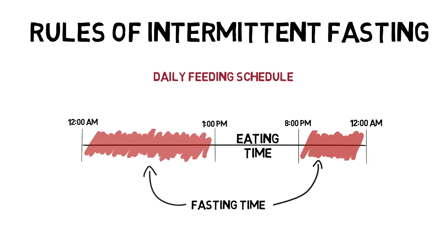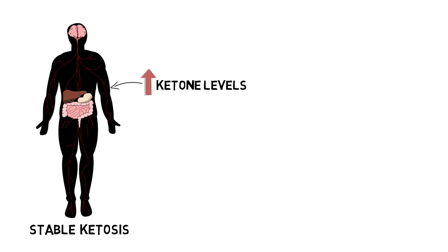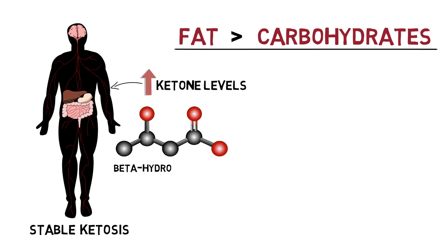How might this correlate with a ketogenic diet? Well, there are a few ways. For one, elevating our blood concentration of ketone bodies is a solid biomarker of how stable our state of nutritional ketosis is. This is a representation of our metabolism adapting to burning fat for energy rather than carbohydrates, and as we see our blood ketone levels rise — specifically beta-hydroxybutyrate — we can make a strong correlation to the amount of fat we're burning.